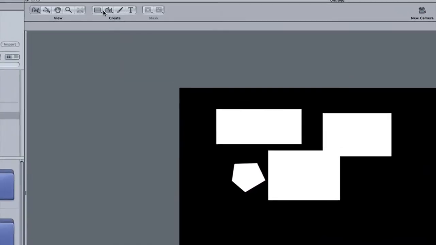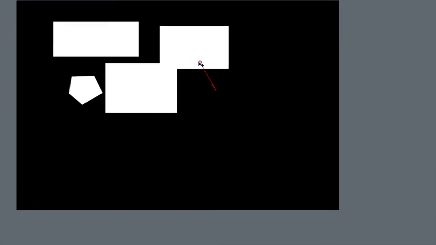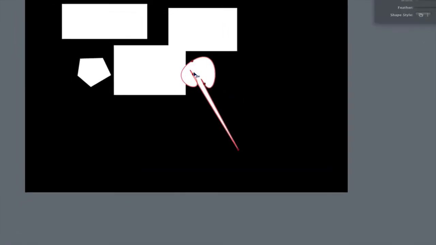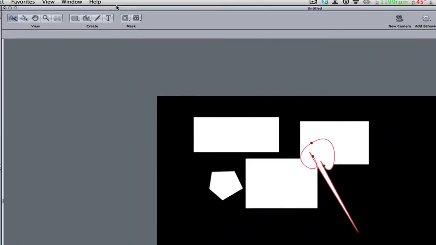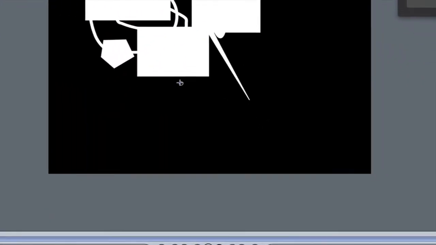That's a Bezier, and it comes in handy if you want to make something more advanced and something like curvy or whatever you need to do. Something like that. Whatever that looks like. Then you have the paint tool. Simply allows you to paint on your canvas. Look something like that.